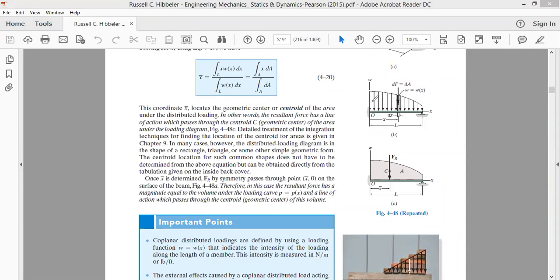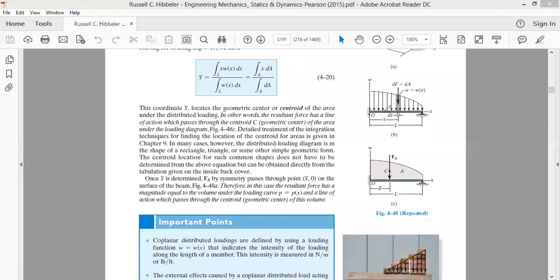The force on the beam is varying from this end to this end. This force will have some total magnitude, a total resultant. We will replace this force by a force whose magnitude will be the same as the magnitude of the actual load. Number two, this force should be replaced by a force whose moment will be the same as the moment produced by this non-uniformly or uniformly distributed load.